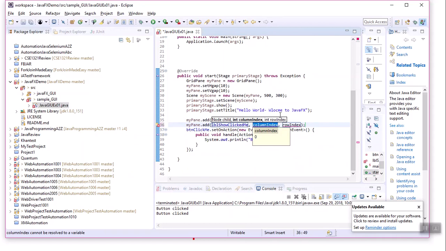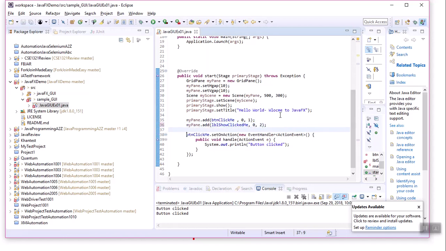Okay, so in my column index 0 and then row index. Okay, row index I have already one over here, so I need to put the second one, otherwise it will overlap.